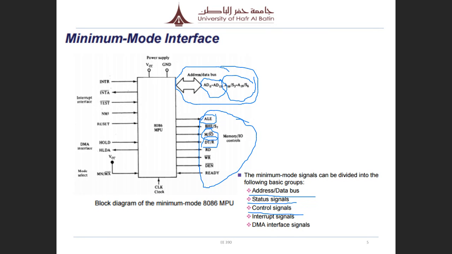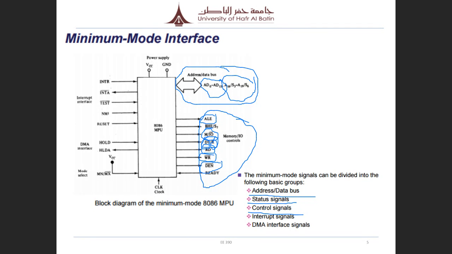So that means if it is 1, it is a data transfer mode. If it is 0, it is a receiver mode. We will discuss that later. There is one signal for read, one signal for write, and one signal for DEN, the data enable signal with a bar. That means if it is 0, then it is active.